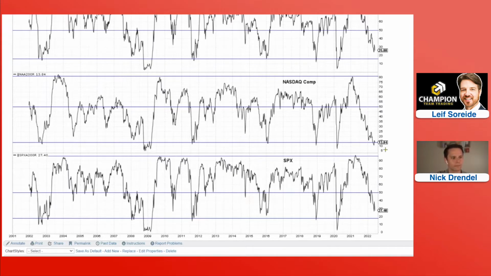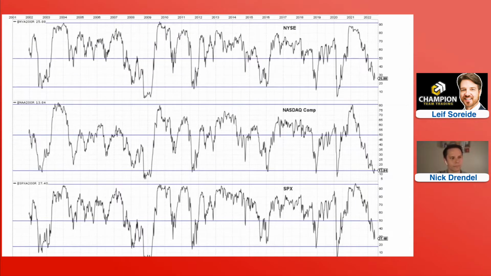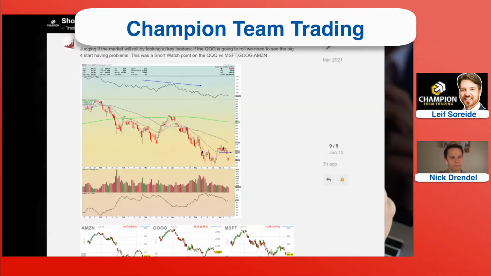I have these washout levels marked here, and the NASDAQ has already hit that. But the NYSE and the S&P 500 still have a little bit of room to go before there's some kind of panic. It doesn't have to happen, and it doesn't have to be a VIX spike. Nothing has to be any certain way. But in general, I expect some kind of panic at some point. We don't have a black swan type of market here, it's just an overall slower, natural, choppier decline. So that's just the read of the market there.